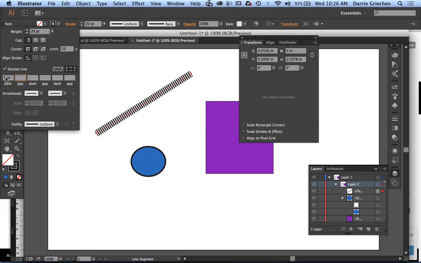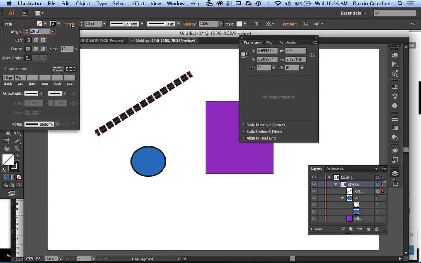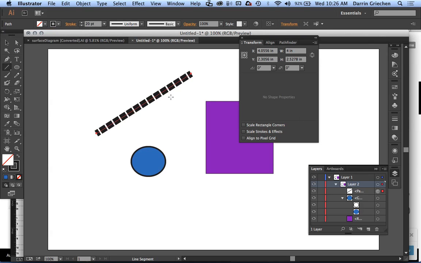Let's change that to 20, and the gap to be, let's say, 5. Right up here to the stroke. You can also access it over here on the right sidebar menu, where it shows these lines here. Okay, you can access it either way.